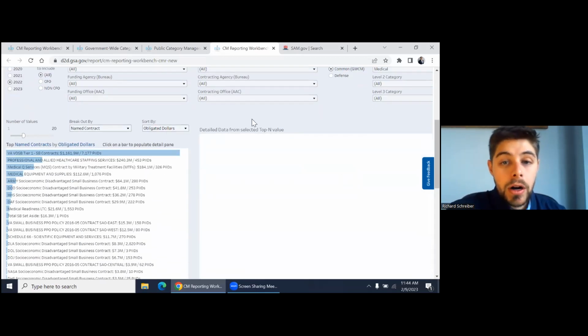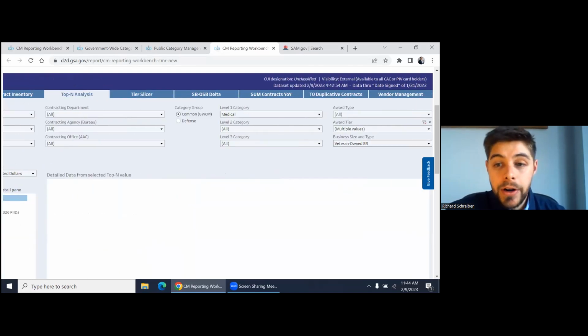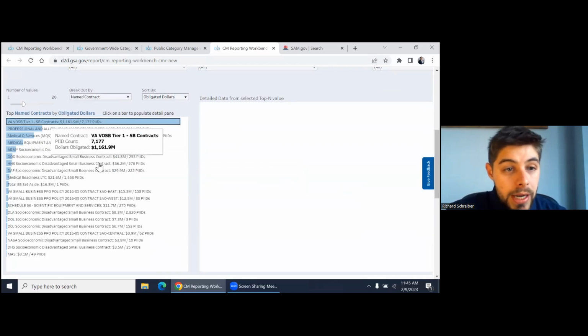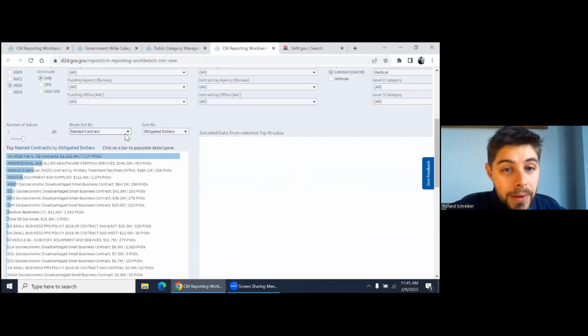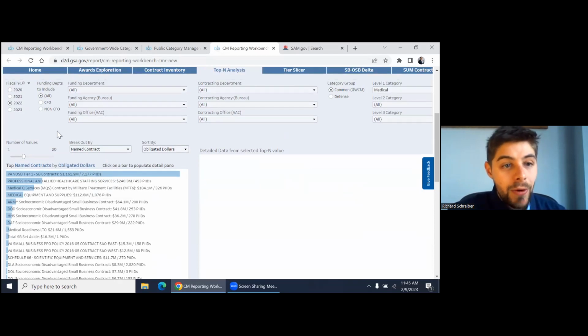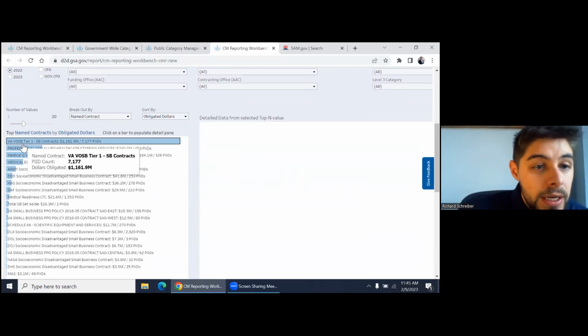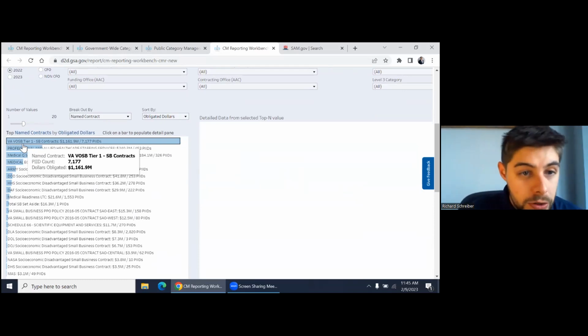If you are a veteran-owned small business in the medical category, you can now see that the top named contract by obligated dollars in FY 2022 was the VA VOSB Tier 1 small business contract. It had $1.1 billion and 7,000 awards.